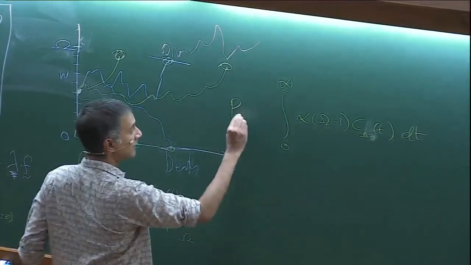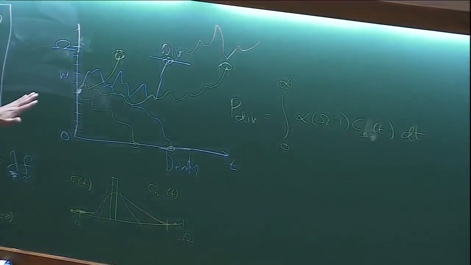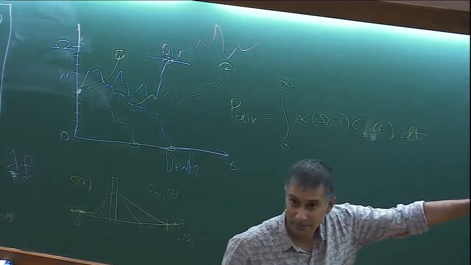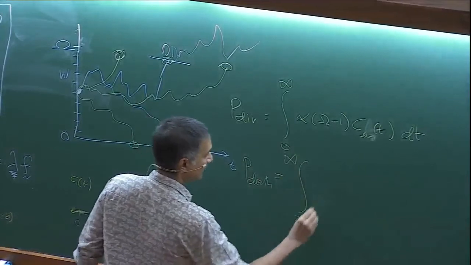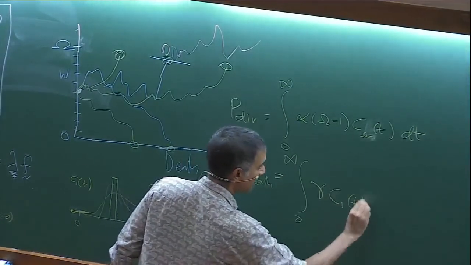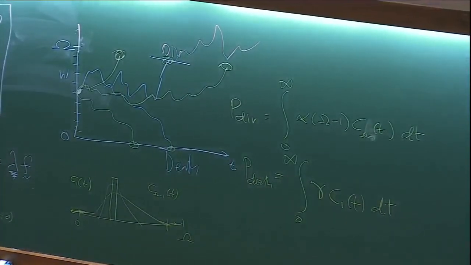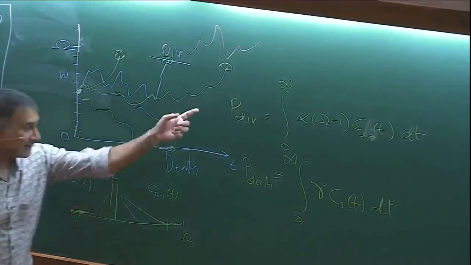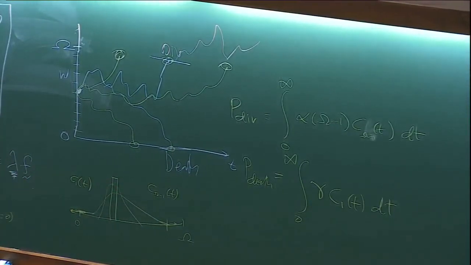Okay? So this is the probability of division after infinite time has passed. Eventually all cells will either hit here or hit here. The chance that a cell avoids both boundaries forever goes to 0. Okay? P death is similar. It is gamma C1 t dt. Yes? Okay, but I'll come back to you in the discussion session. So this is the total flux that left on this side. That's the total flux that went out on that side. And so those are the total number of cells, or in this case, the fraction of cells that divided or died. Therefore, that's the probability of division or death.